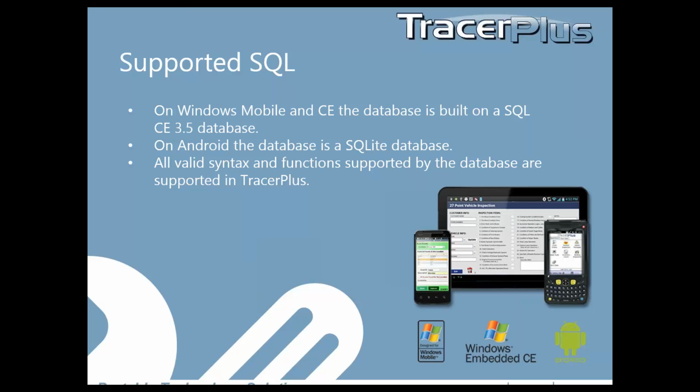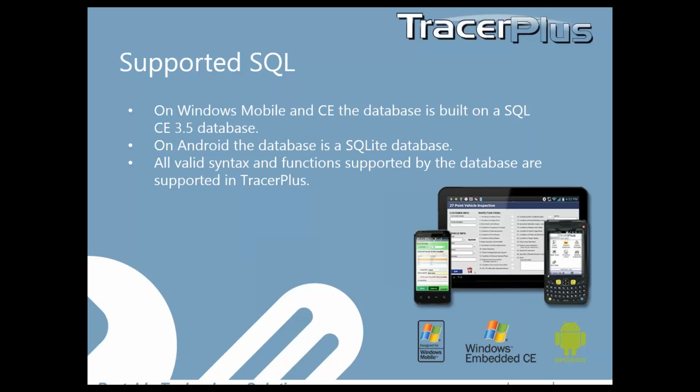On Android, it's a SQLite database. So any function that's available within the SQLite database, as long as you have your session and field names set up correctly in your TracerPlus Desktop configuration, you can select that data from an Android device based on that platform type. Again, all valid syntax and functions supported by the database are supported in TracerPlus. So anything you could write for SQLite, a SQL query or insert or update, you can then write within TracerPlus and grab that data out of your TracerPlus application.